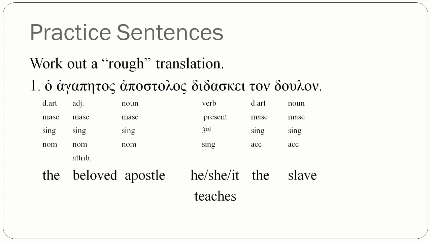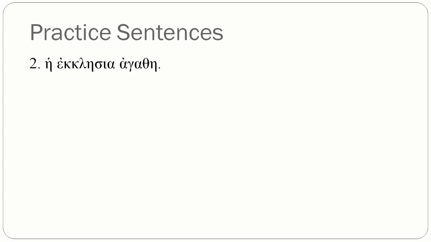All right, so there you have that one. Pretty simple, right? All of the words come in kind of the exact order of the English sentence. It's just a matter of piecing that out, and hopefully you have the vocabulary. You haven't forgotten the vocabulary from previous chapters. All right, that's pretty much all that you need to do this sentence. Let's look at the second sentence here, number 2.